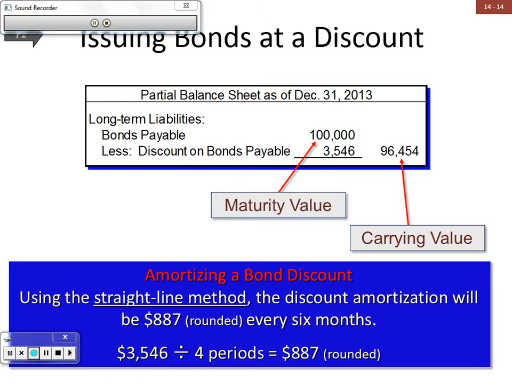Down here, you know how we talk about when we were in chapter 10, we looked at depreciation and things, right? But when it comes to liabilities, we like to do amortization. So we amortize liabilities. Using a straight line method, we took our discount, we divided it by 4 periods. Why 4 periods? Because you have semi-annual payment for 2 years. So that means twice per year. Everybody understands, right? So dividing that by 4 periods, that means that twice per year we pay $887 in a discount for this bond. Okay.